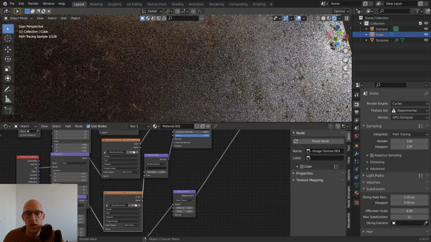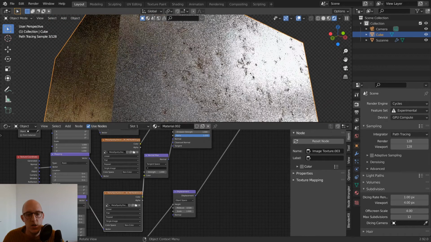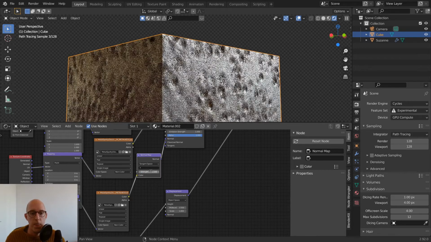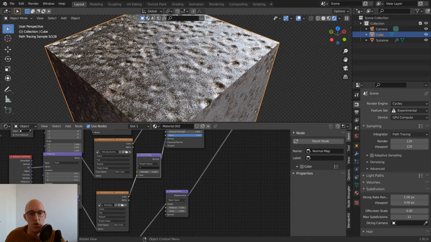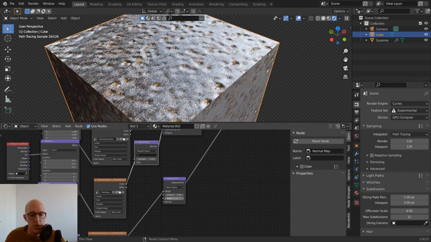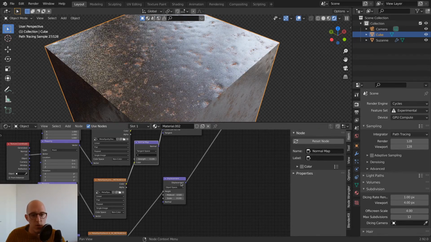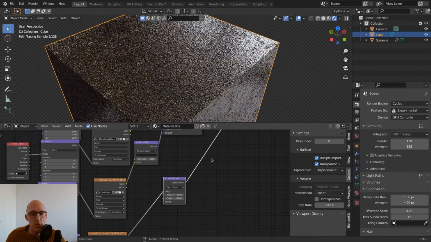But for me, the normal mapping is a bit too rough. So what I do is change the strength to 0.1. As you can see, it still looks a little bit off. It still looks off because this displacement map is also way too strong. 0.1, and of course you knew before that the displacement also needs an extra setting. So if you select the displacement, go to the side panel, options, setting, and then displacement only.